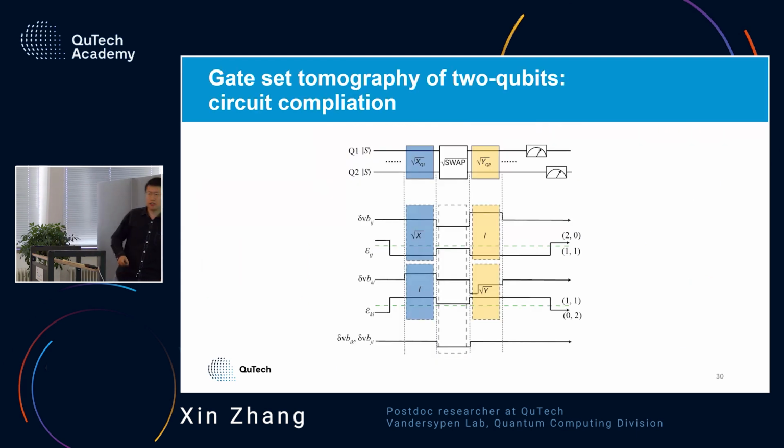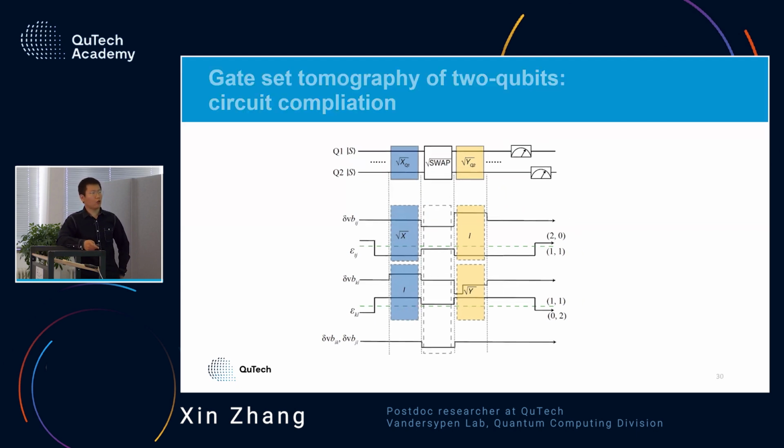For checking the two-qubit gate fidelity, what we want to do is gate set tomography. But it turns out that we need circuit completion in this circuit. For example, if you imagine you are doing a set of two-qubit gates, you have single qubit gates and also a two-qubit gate in between. If you want to do an X rotation of Q1, you not only care about Q1, but also about Q2, because you need not only an X rotation for Q1, but also an identity gate for Q2.